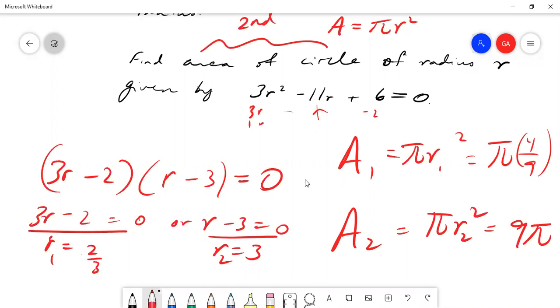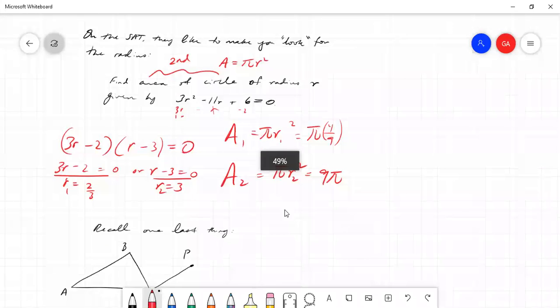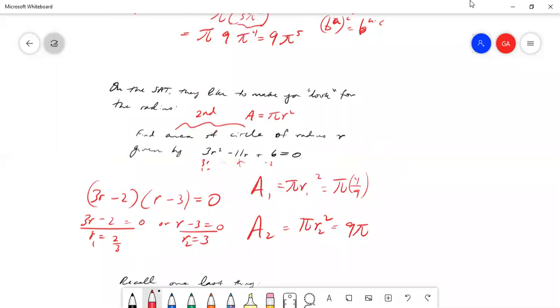I'm going fast because we're running out of time. I hope this makes sense. And there are two questions on the quiz that are similar to this, where you have to solve a quadratic to find either the radius or the diameter, and then you will plug that into your appropriate formula. If it's asking for the area, you would plug that into pi r squared. If it's asking for the circumference, you'd plug that into 2 pi r or pi d. Okay, so I did have something else to cover, but I think I'll stop here. This is all you need to know for the homework and for the quiz.